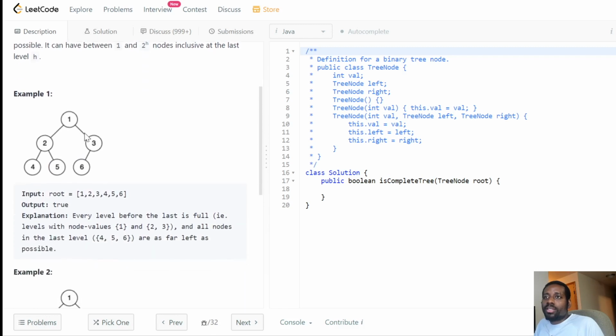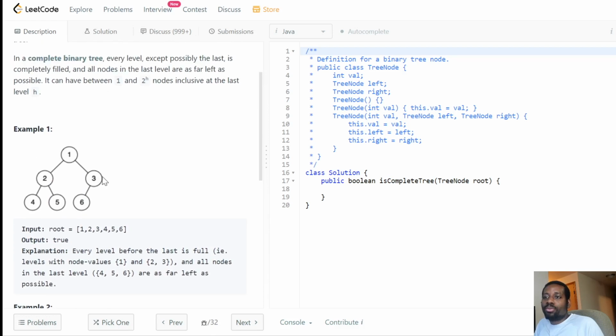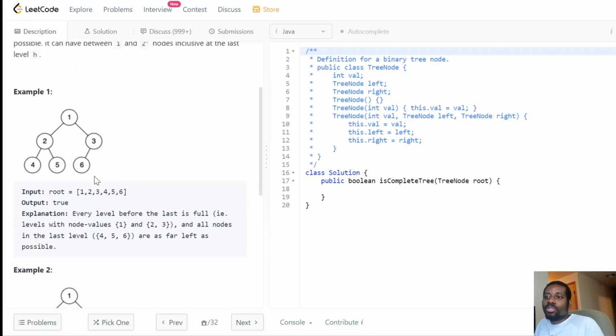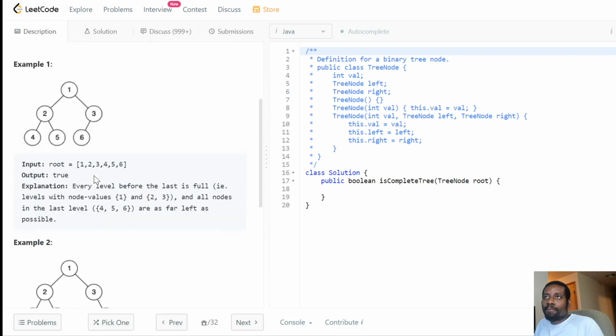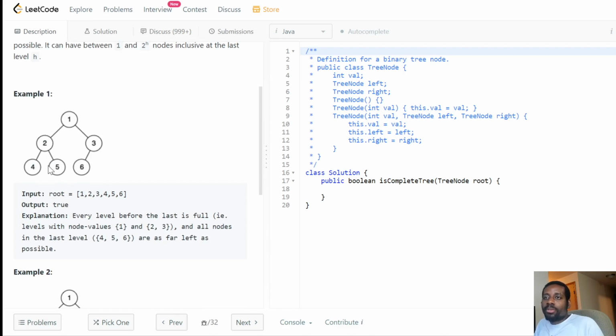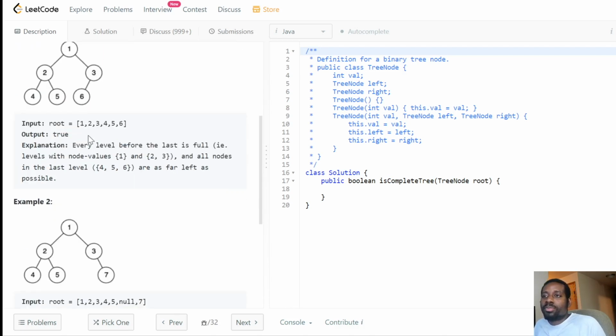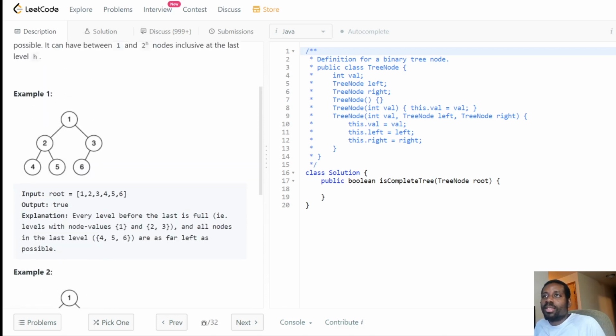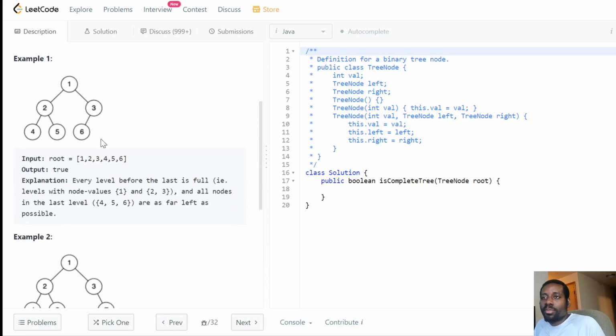I think the BFS level ordering is going to be better for this problem because we need to validate every level, and as we're going through every level, we can also make sure that all of the nodes are as far left as possible. But how can we do it though? How can this be applied here? How does traversing in that manner help us solve this particular problem? Is it obvious? Let me see. We can do a level traversal, going from top to bottom and from left to right.